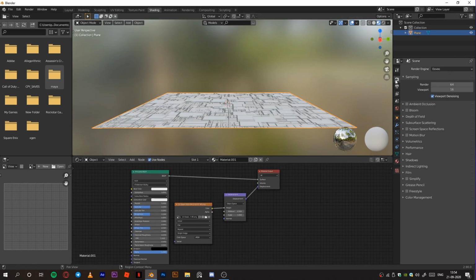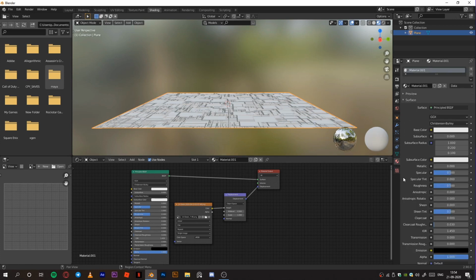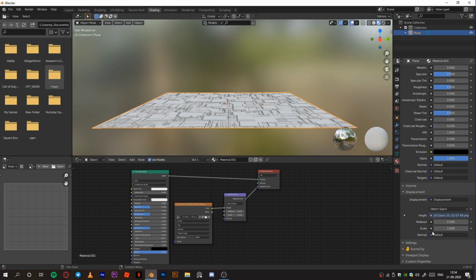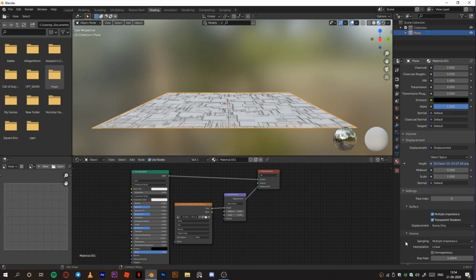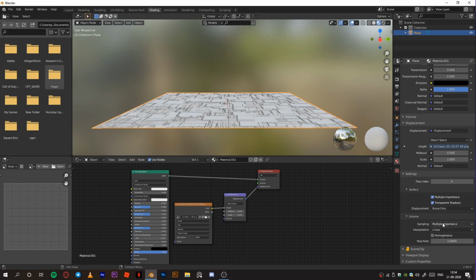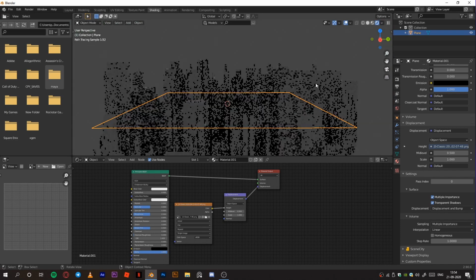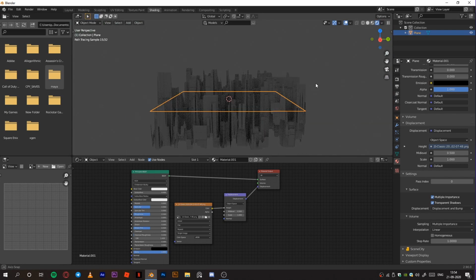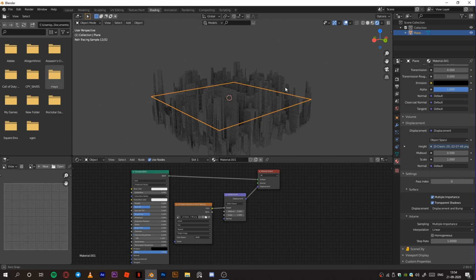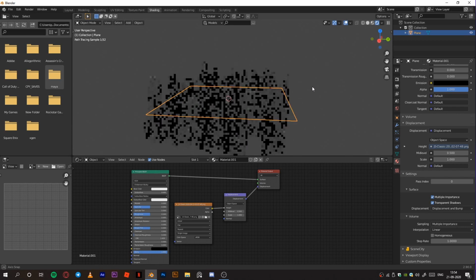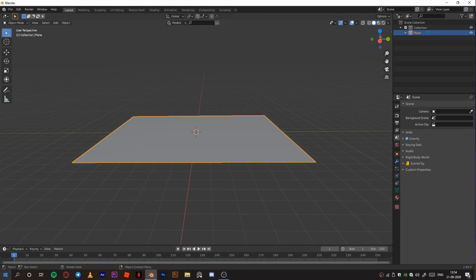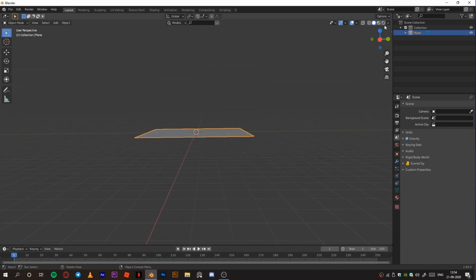So let's go to render settings. We will change from EEVEE to Cycles, and then at the materials tab, under the settings, we will see displacement. So under displacement we will change it from bump only to displacement and bump. Alright, so when we hit render view, we get to see something kind of similar to a city building like thing. Now we will go to layout, we'll hit render view.